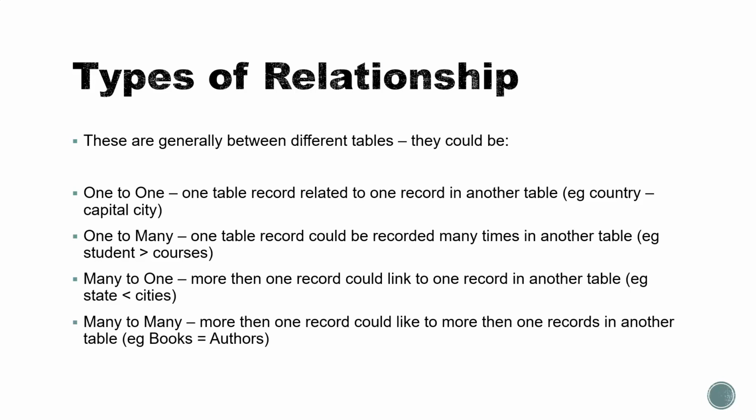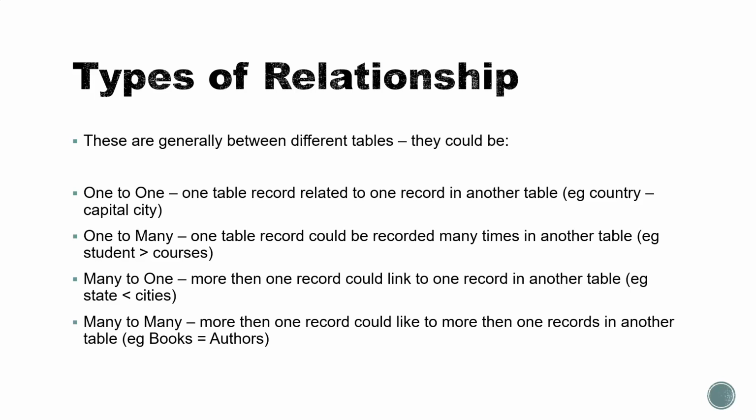Sorry, that's a many to many. I'm going mad. You could have lots of different cities, and they'll all link to one state. Okay, so this is kind of going the other way. It's kind of hard to describe in that respect, because people would just be like, why don't you flip it the other way? And I guess it could happen, but it really does depend on which way you're looking at it and the way the database has been developed. It will function exactly the same as a one to many.